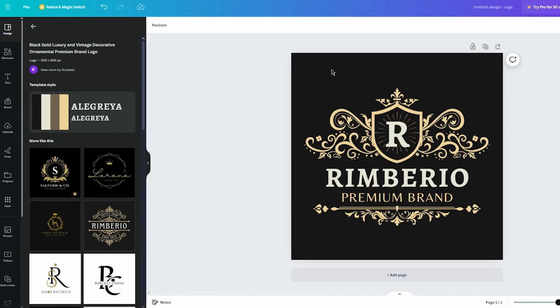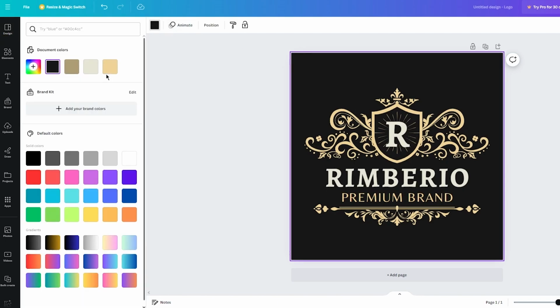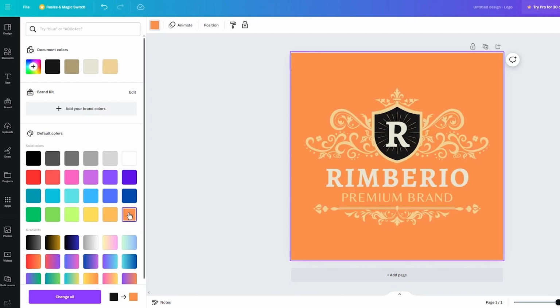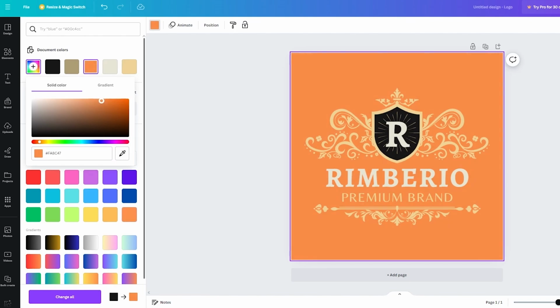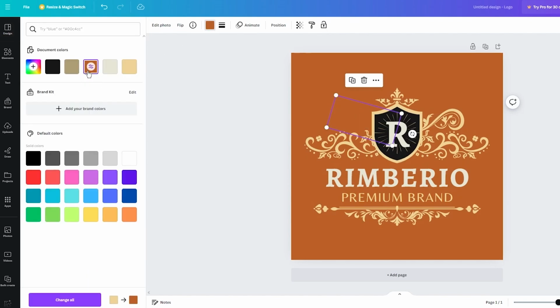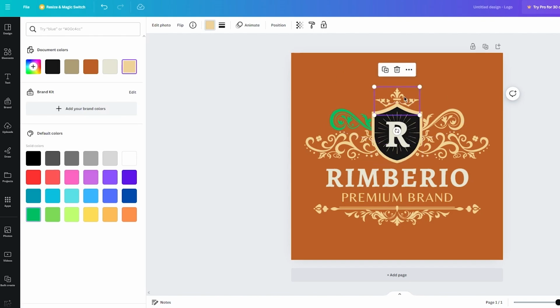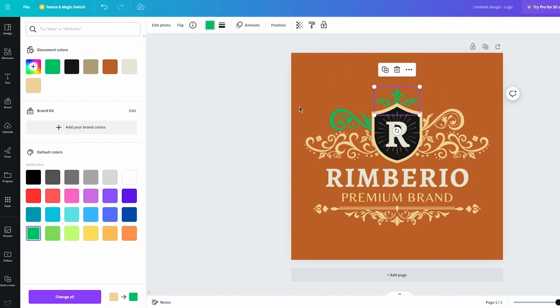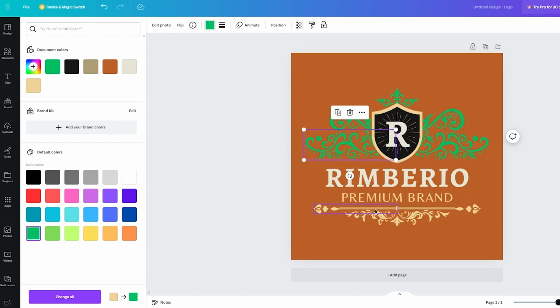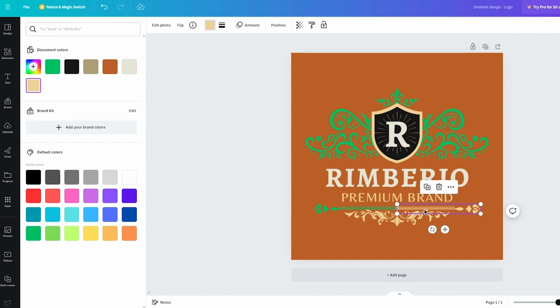So let's say I want to go ahead and first of all change the background color. So let's go with a darker scheme over here. Yeah, let's go with a darker orange, shall we? So there we go. That's the color I want. Now, according to that color, I'm going to be changing the other colors inside the design as well. So let's say I want to go with dark greens, okay? So, just like this, you could change the whole style of your previous template logos. And it's pretty fun to mess around with designs because it gives you a good and decent idea of how other designs will actually work with your Canva.